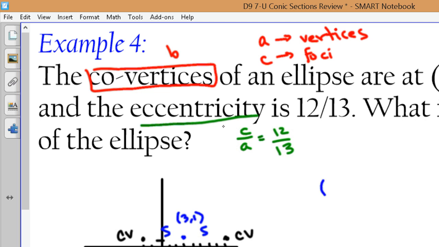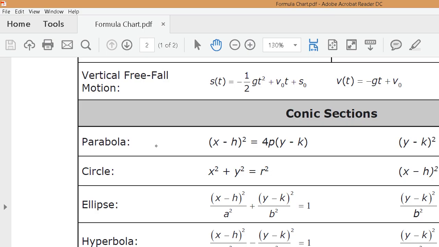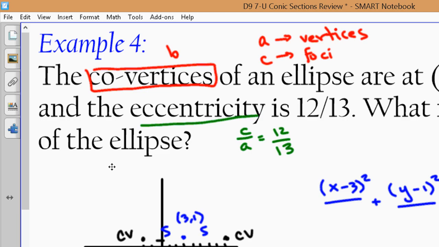So what I can do is for my ellipse, I know that I need to go 3 to the right. So I'm actually going to put it in with x minus 3 squared. And then I'm going to have y up 1, which would be y minus 1 squared. Each of these are over something, and they'll equal 1. That is from this equation of an ellipse. I'm working from this. Now, to find the values underneath. Well, from our graph, we went left and right 5. Why does that matter? Well, that would be 5 squared here. So what is 5 squared? It is 25. So 25 goes there.